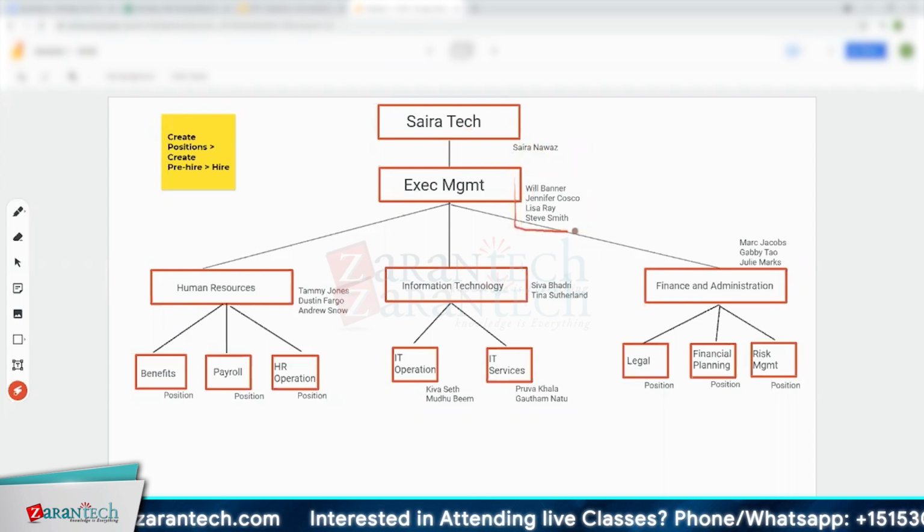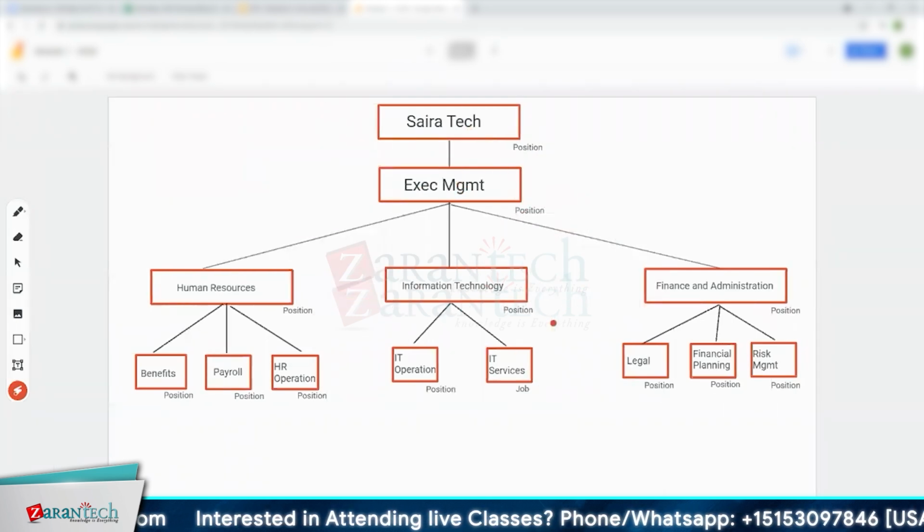This group is the executive management team that is over here. This is the team that's over here. And human resources, so all of these are like what we saw here. The staffing model is positions for most of these, except for this one.